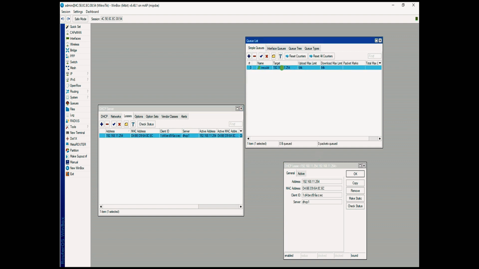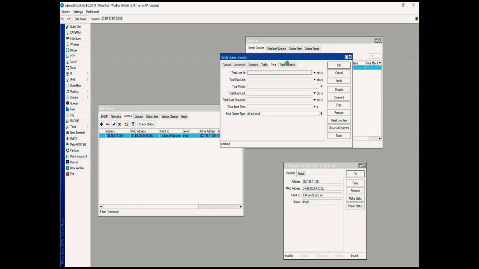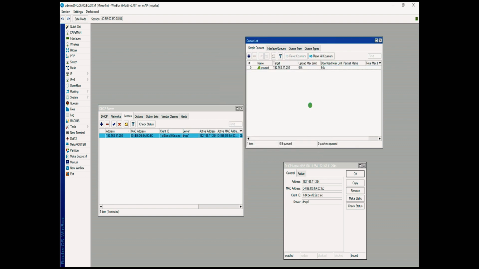So let me come to this side and go to my traffic. There is another thing with MikroTik. With the queuing rules, the icon that comes with it works like a traffic light. The red means danger, the yellow means getting to danger, the green means you're okay. So this is what is going to happen to the queuing rules we've created here.